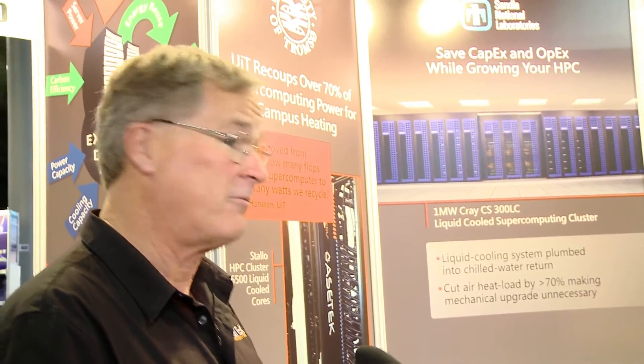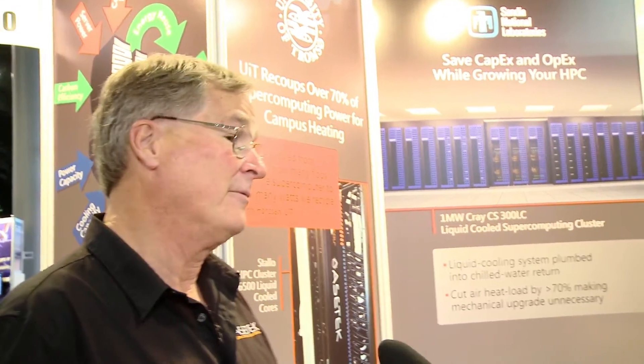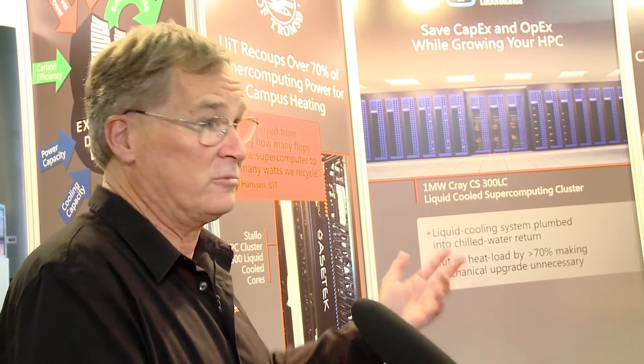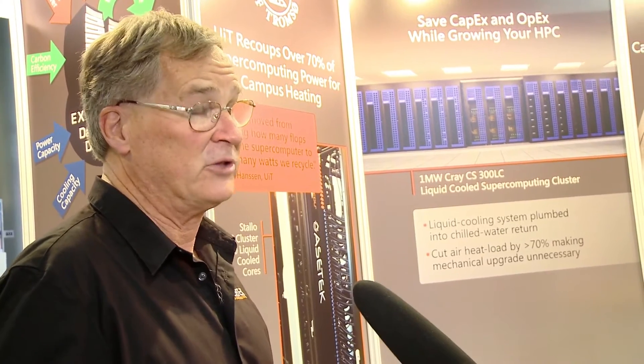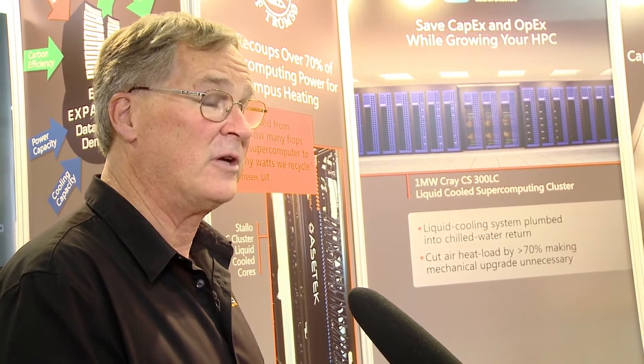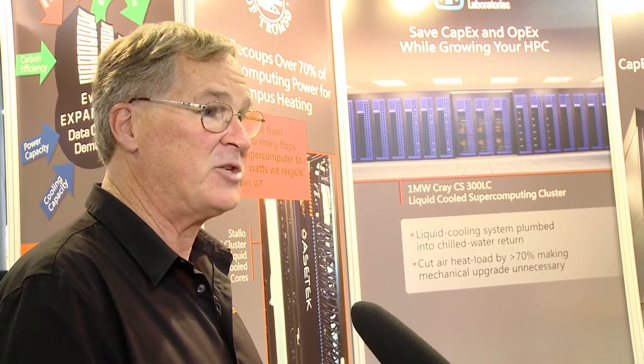Here in Europe, we have a deployment at UIT, which is the University of Tromsø in Norway, north of the Arctic Circle. They can throw away heat for free, but they have students that will get cold without heating. So they want to take the energy used to run their compute and reuse it to heat their buildings — getting double duty out of all the carbon they consume. They've gone from a single-rack cluster to a six-rack cluster; it's a retrofit of HP gear. With repeat customers like this, your early adopters are coming back — is it fair to say this is a mature technology from ACETEC? Absolutely.